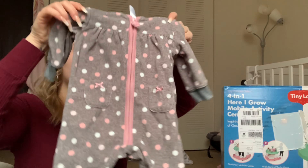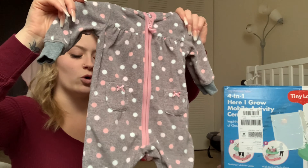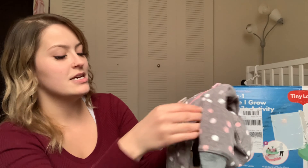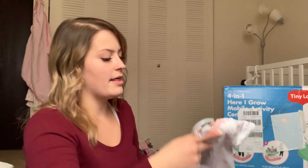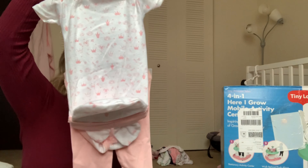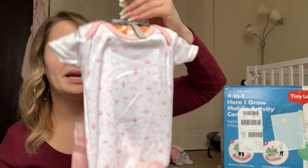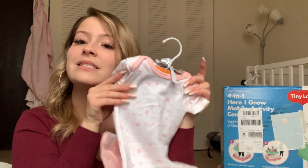My Aunt Kelly got her this jumper with polka dots and a hood. She's already worn it but it is absolutely adorable and keeps her warm. It doesn't have feet so you do need to wear socks, but I love that it has little pockets up front with bows. Next is a four-piece set that is three-to-six months — it has crowns on it and comes with pants, a hat, and mittens, which is great to have especially right now since it is so cold. She is going to wear this like the princess that she is.